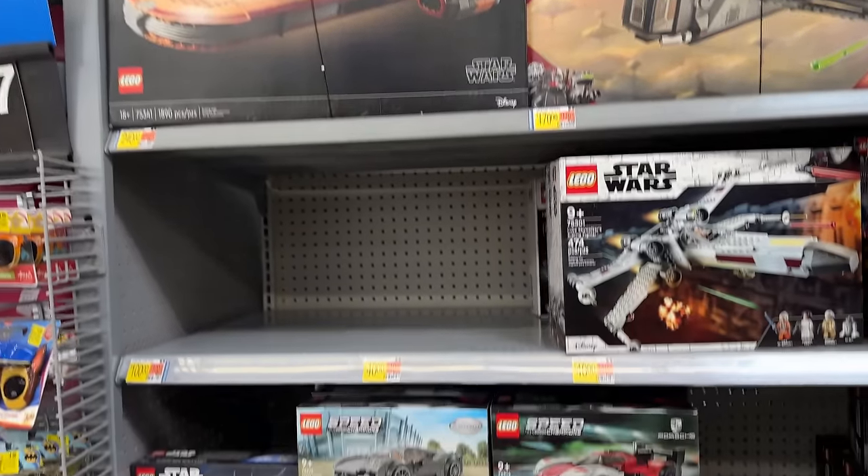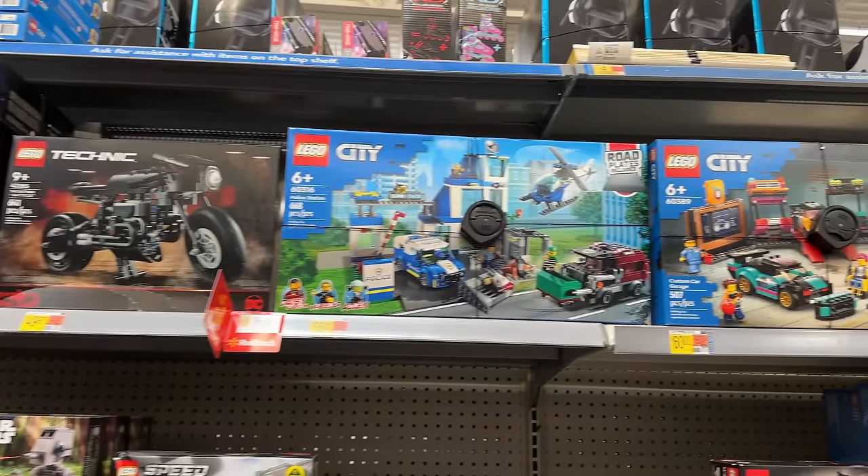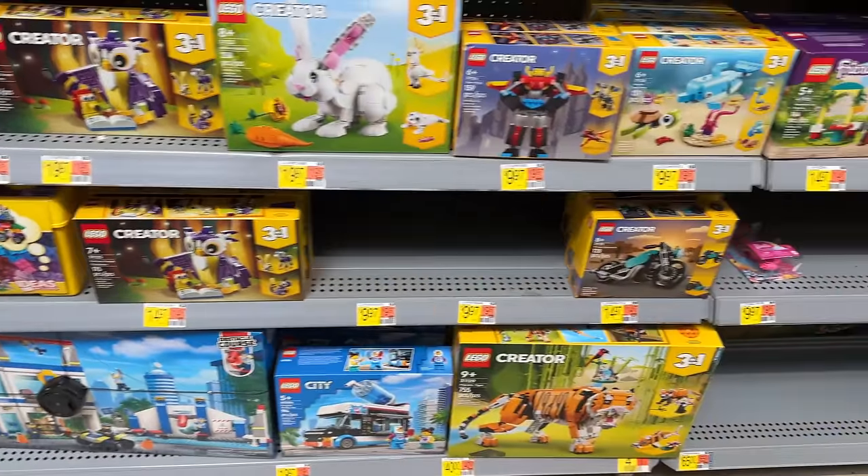We were fortunate enough to get a lot of lego sets early from lego — thank you so much to them. But there was some sort of shipping mishap with the lego city wave and the lego friends wave, so those aren't here yet, and I really want to build them. Plus I feel like it's the kind of thing you could get multiples of — all of the new molded sea creatures look incredible. There's an orca — I can't believe that exists! We made it into the lego aisle at Walmart. I'm mainly looking for lego friends and lego city sets.